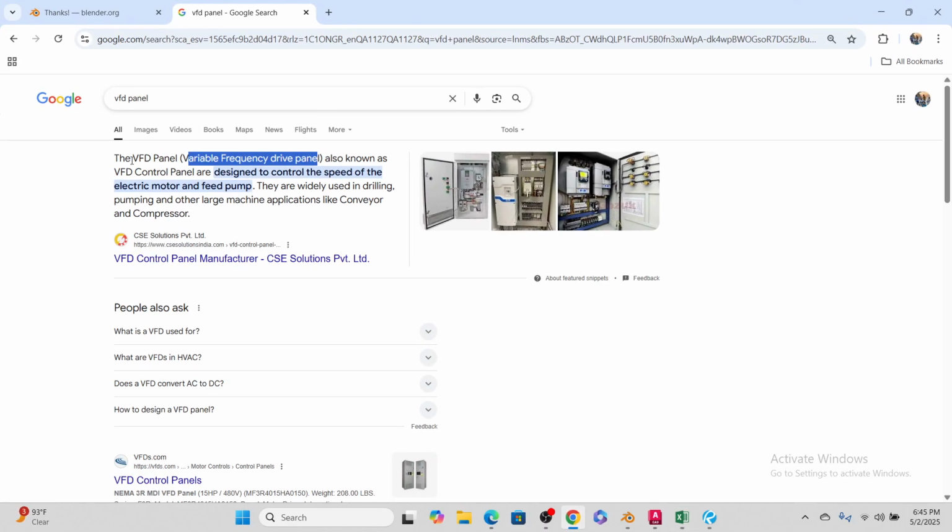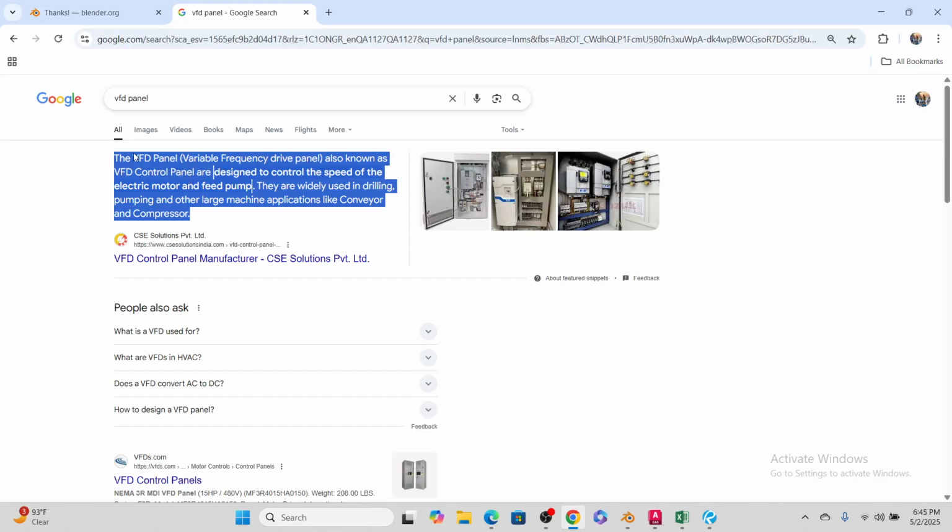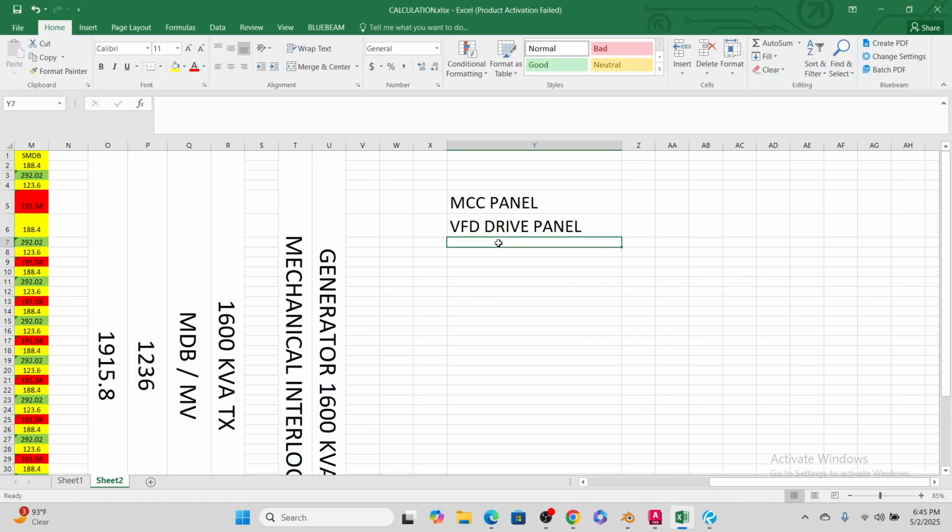Google says the VFD panel, also known as the VFD control panel, is designed to control the speed of electric motors and pumps. They are widely used in drilling, pumping and other large applications. So it will control the speed, like RPM, rotations per minute.